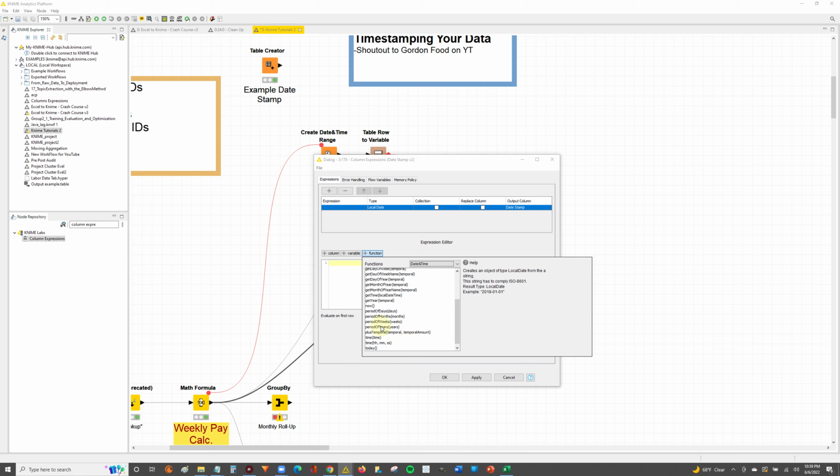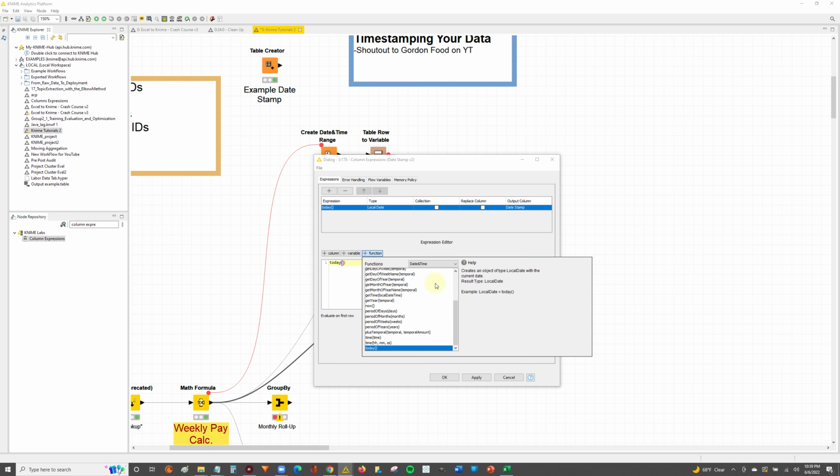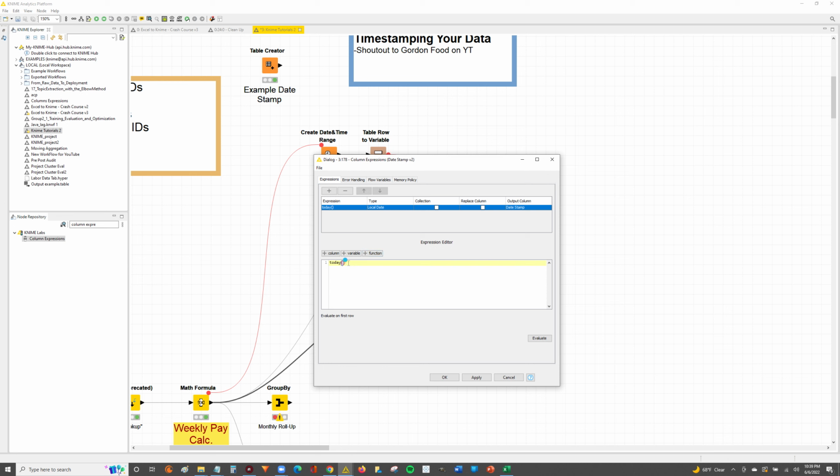I used to use JavaScript to create the date field here, but Knime added this date function in the column expression. All you have to do is plug that date function into your expression editor, and if you hit evaluate, that gives you today's date.